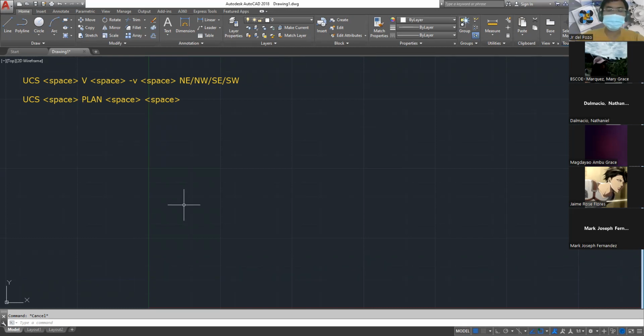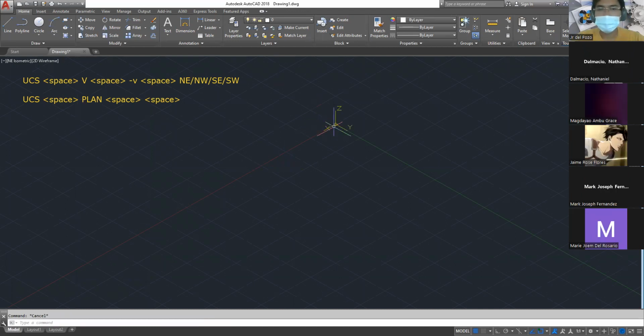However, during the 3D CAD, we needed the three-dimensional axis, wherein we needed the X, the Y, and the Z axis. So yun yung pagkakaiba.